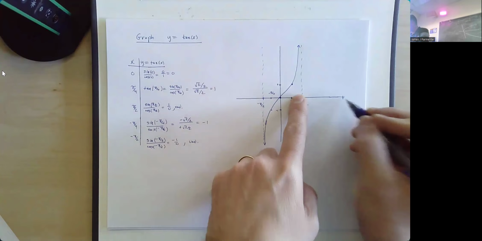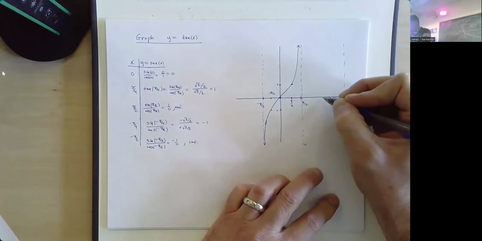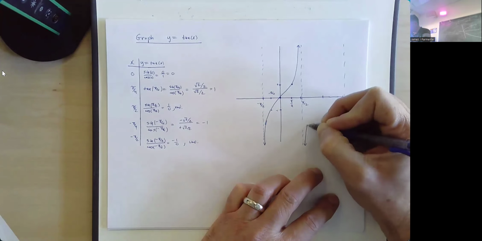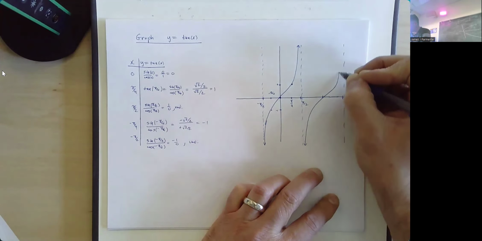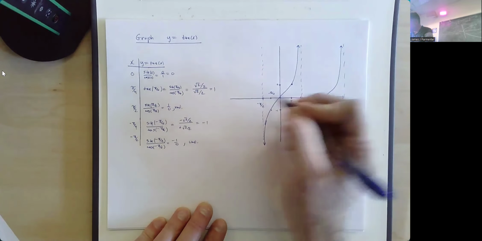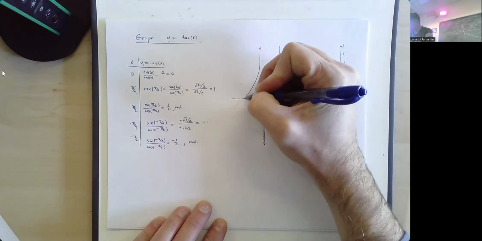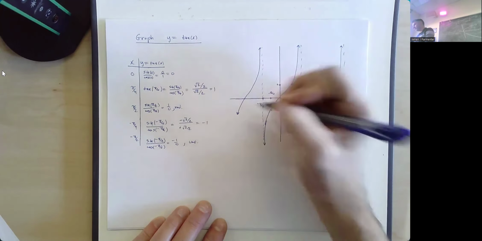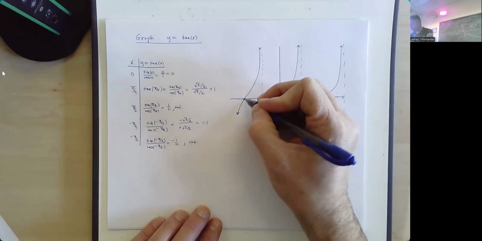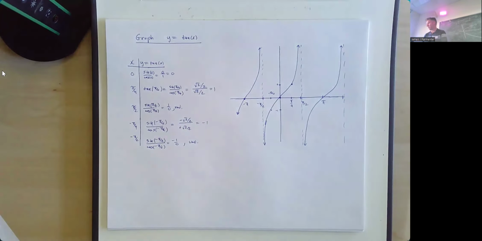So if we draw one more period here, let's see if we can move that over there. Yeah, sure. Just trying to eyeball it. Here's another period of tangent. Should look the same or as close to the same as you are capable of drawing it. And same to the left over here. One more period. So there's like 2.5 periods of tangent.